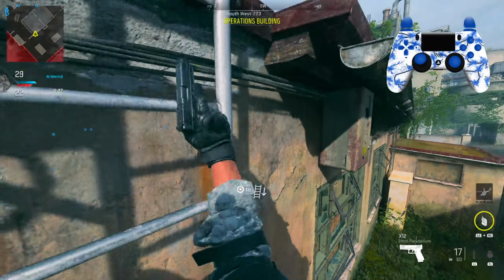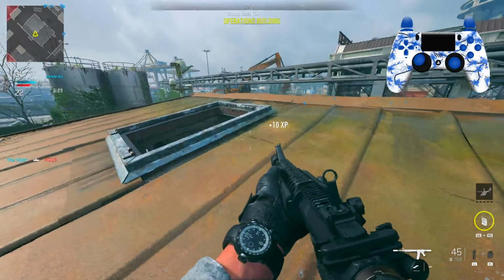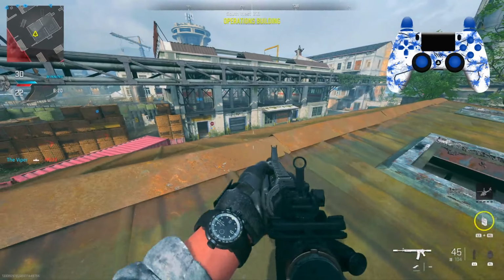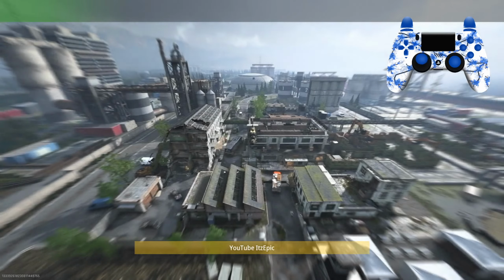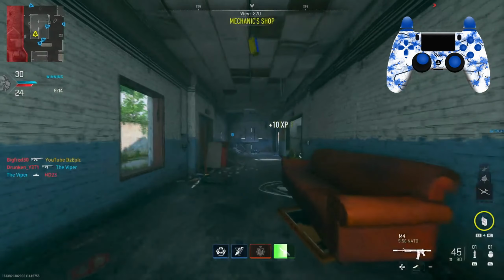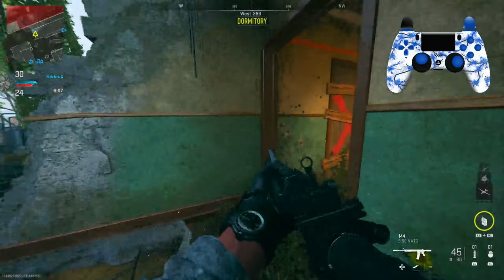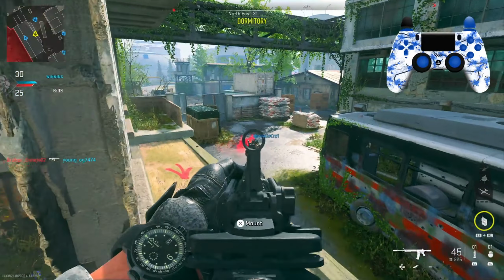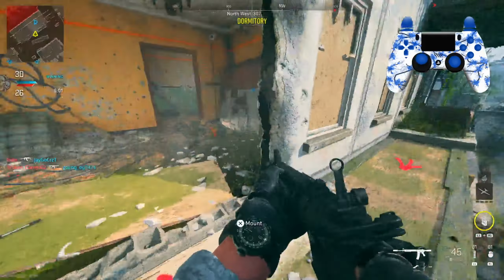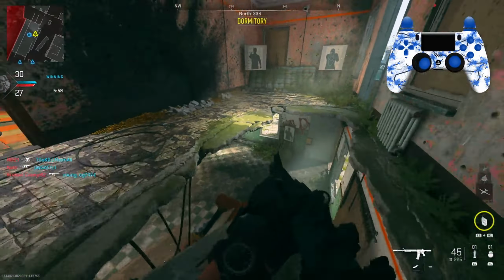I didn't mean to jump down. Ah, dang, he jumped up. I gotta say, I like how you can jump up here and use your pistol while you're hanging. That's kind of a cool concept that they added.